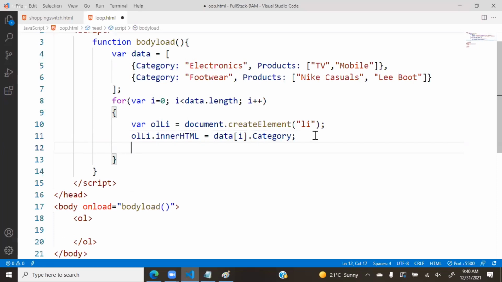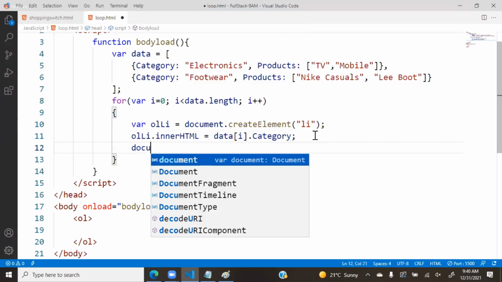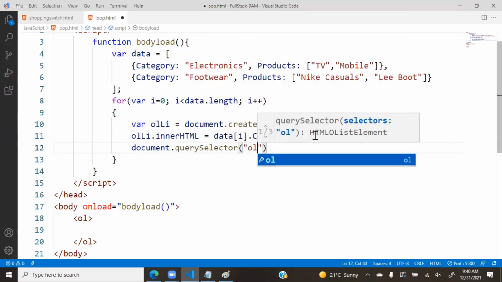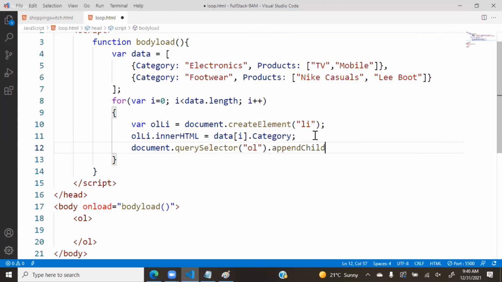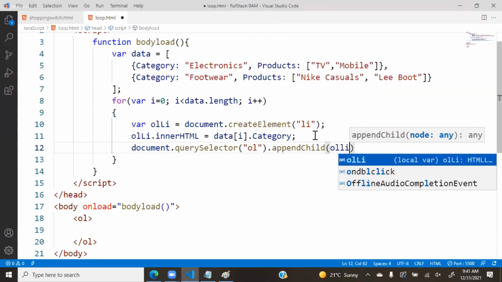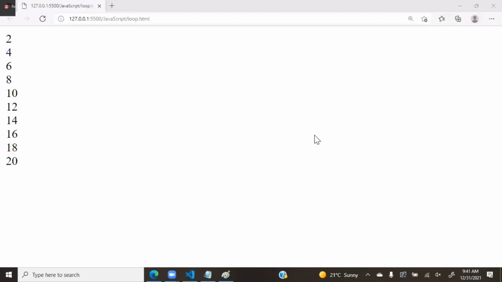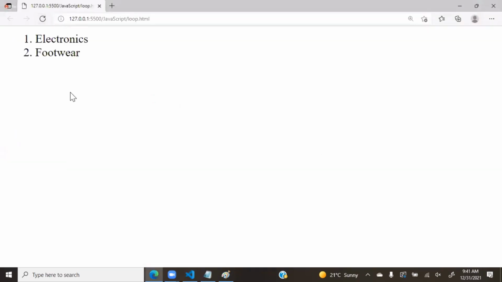So we have to collect document dot query selector, we have OL dot append child OLLI. So this is added into it. Now you can see here, I will refresh this. Now it is added. We have electronics, footwear.